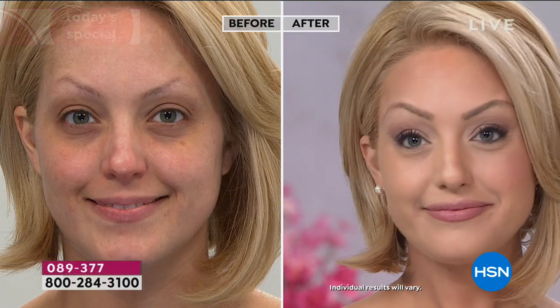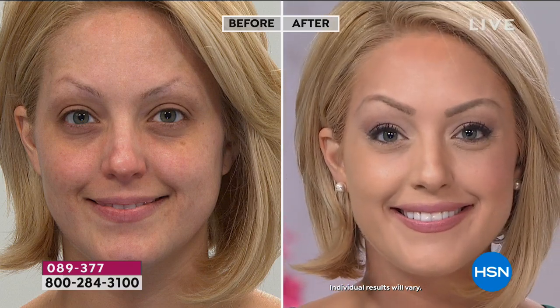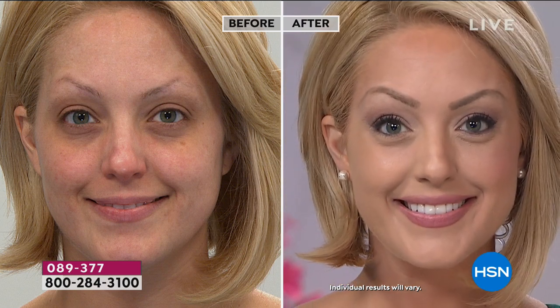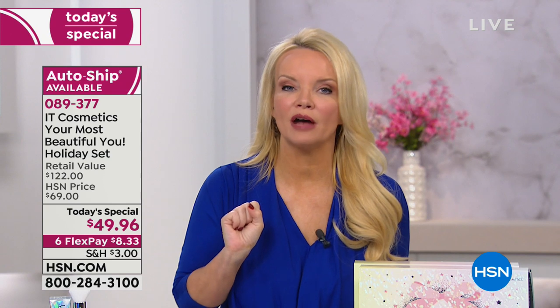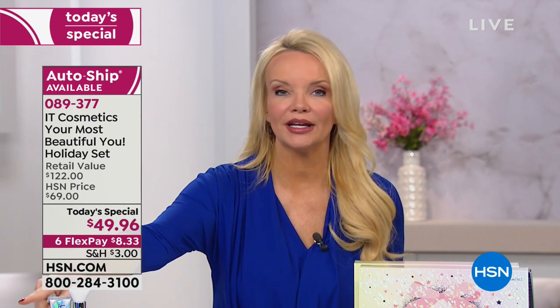That is how fast and easy it is to really look and feel your best every single day — because you deserve to make feeling beautiful a priority. And you've got to see the before and after again. Desiree is beautiful in the before and the after, but the level of confidence it gives you when you can correct what you think are your flaws — and do it so fast. We're not saying put on a color corrector, put on sunscreen, put on your moisturizer, your serum — your seven steps. This is one step. Even if you're a busy mom or a working gal, this is for everybody — quick, easy, and fast.